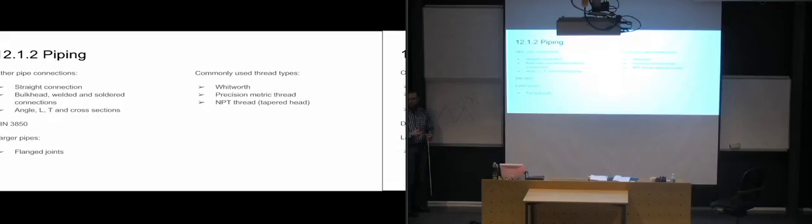And of course, if we had sharp points on the tips of the threads, we were going to cut our fingers whenever we were handling this with our hands. So we want them to be flat on the tops there, so that they're not going to be sharp. For the metric threads, we have an angle of 60 degrees between them, so that we know that when we have metric threads, there will always be 60 degrees.